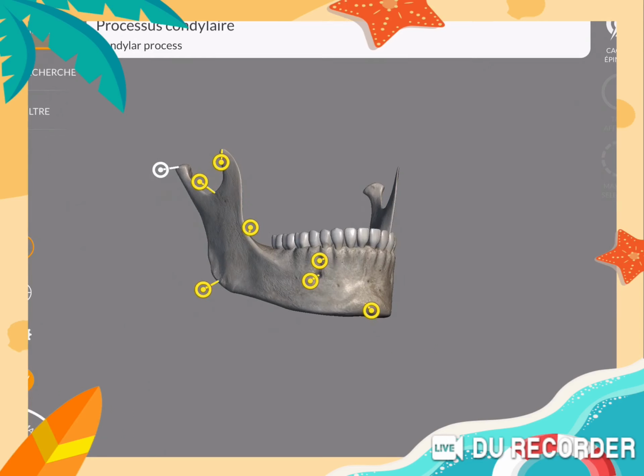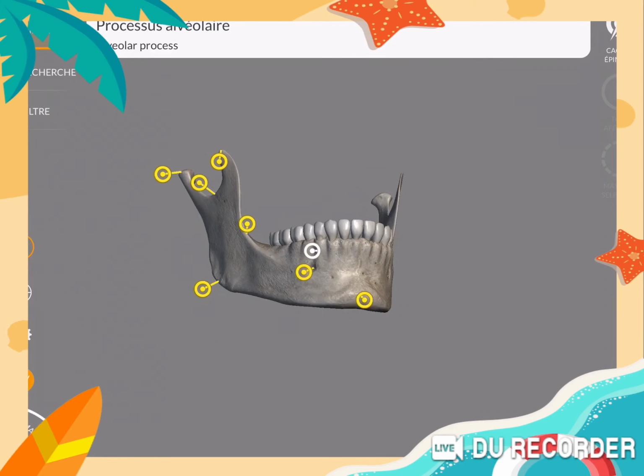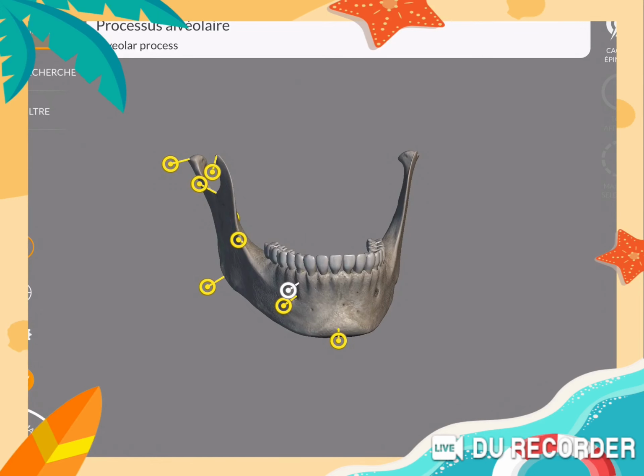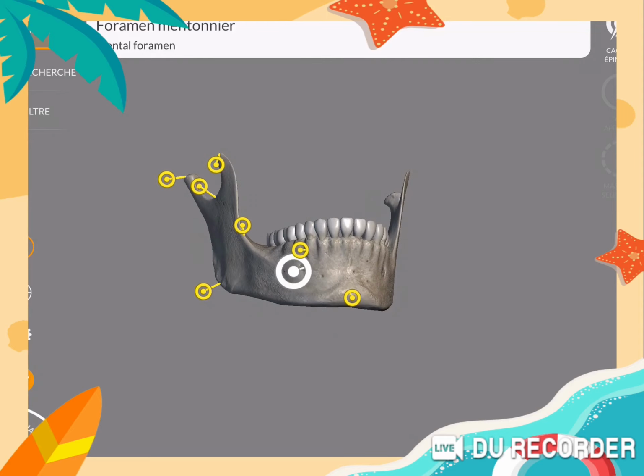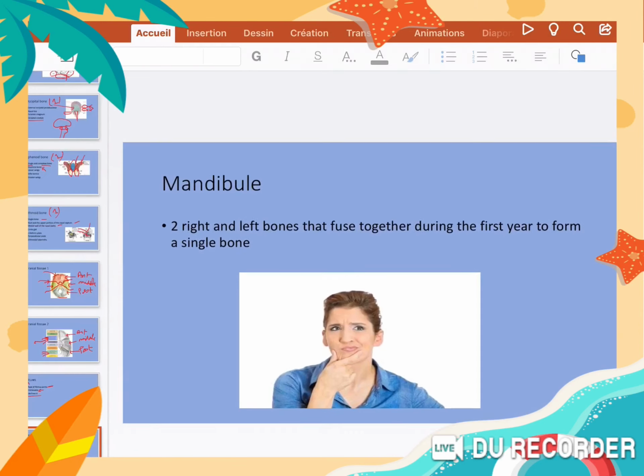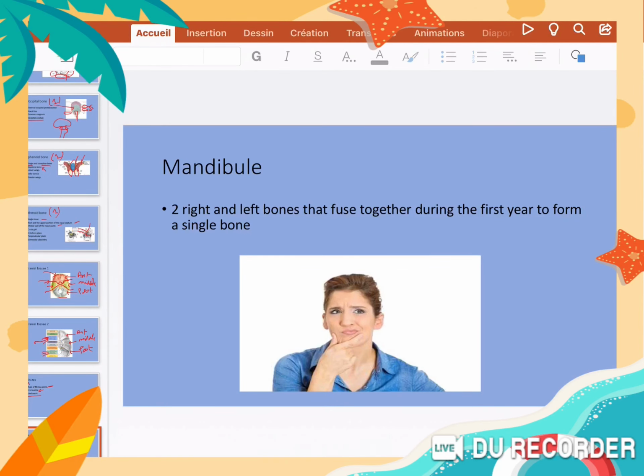Okay, so now let's talk a little bit about some features of the mandible. We have the alveolar processes here where the teeth insert. Underneath this process is the mental foramen of the mandible. The mental foramen is so called because some people said that when we think, we put our 2 fingers on this mandible. Okay, like we see here in the picture. This woman is thinking and putting her 2 fingers on the mental foramen.